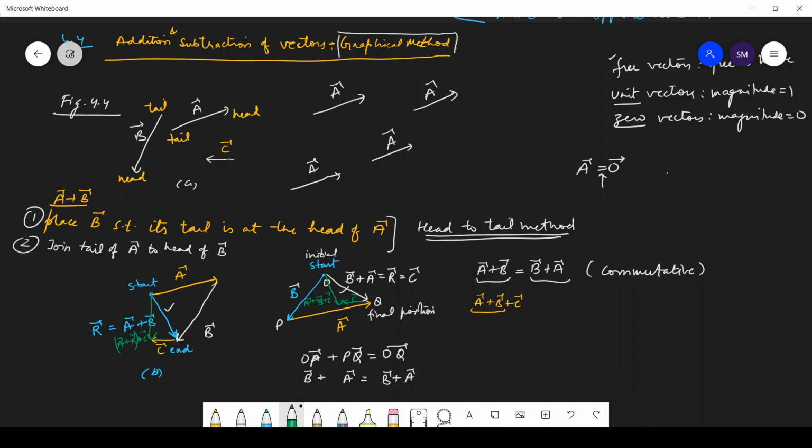So it is shown in your book also, that is the figure D. So A plus B plus C is equal to B plus A plus C. So it doesn't matter which vectors you are adding initially, but you will get the same resultant. So this was A plus B, and this was B plus A plus C, or you can even add B plus C first, and then you can add A to it. Still you will get the same result. That is shown in your book, figure D. Okay. So that's what we call the associative law.